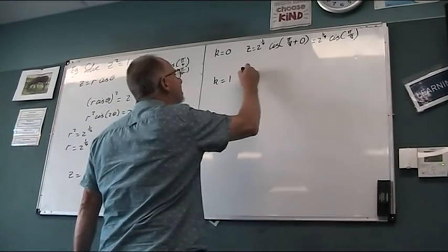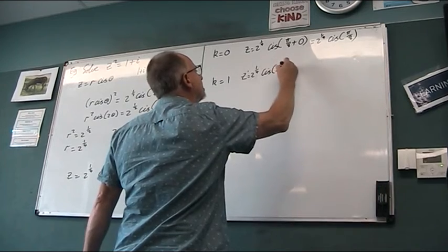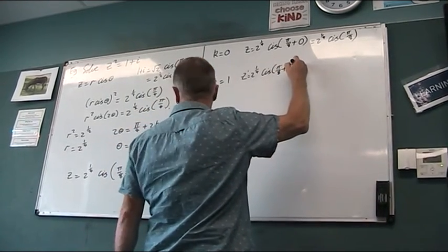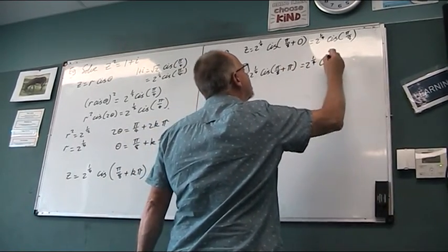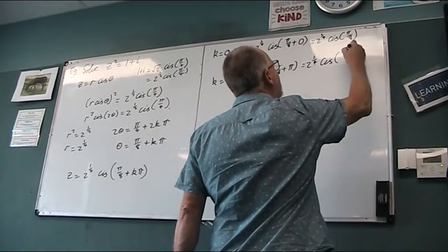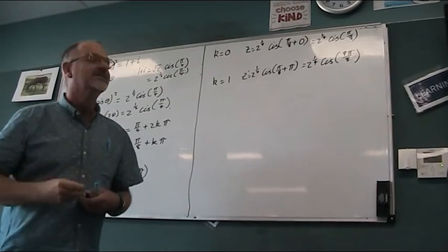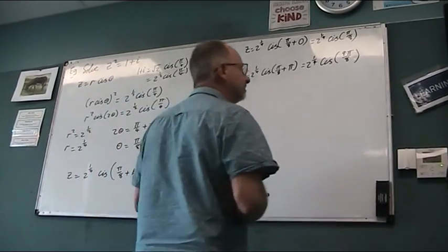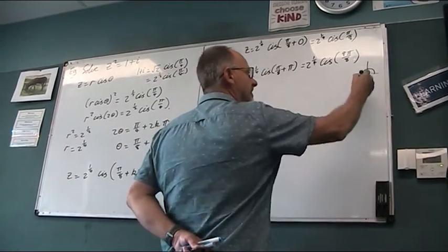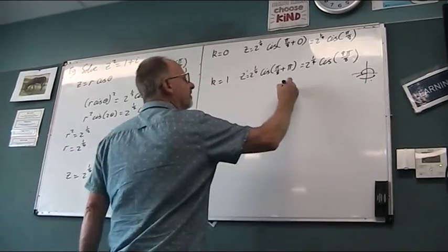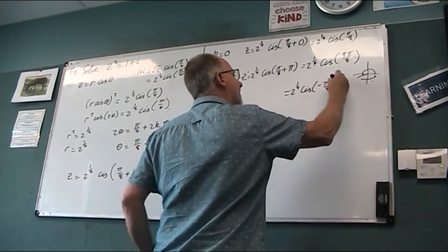The other solution, 2 to the quarter cis pi on 8 plus 1 pi, equals 2 to the quarter cis 9 pi on 8, which is too many pi's. There's 8 eighths, so 9 eighths is one over, and how many do we have in there? We've got 7. So final answer, 2 to the quarter cis negative 7 pi on 8.